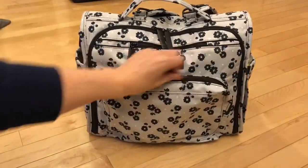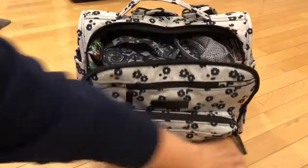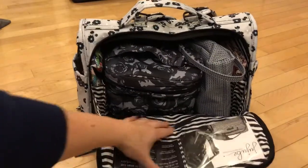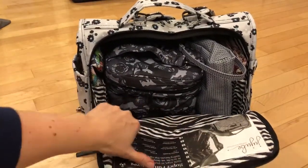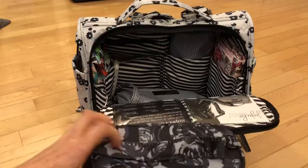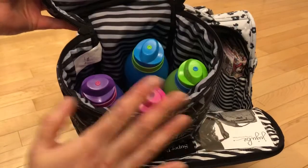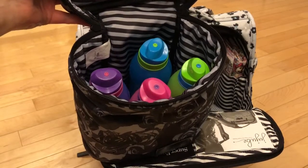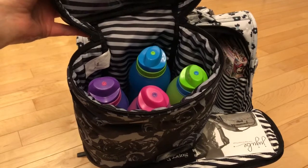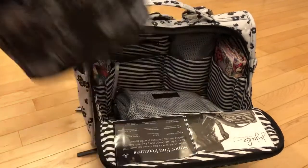And then going into the main part of the bag, I do have this packed with the fuel cell. So this is how I have it packed up. I have nothing in these front pockets, nothing in the zipper one here, but I do have the fuel cell in the black petals, and in here I just had the kids' water bottles. There's only 4 in there right now, but there was 5, and we don't leave the house without water bottles because they're thirsty before we even get to the end of the street. So I took everyone's water bottles.